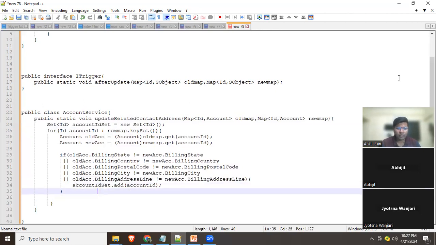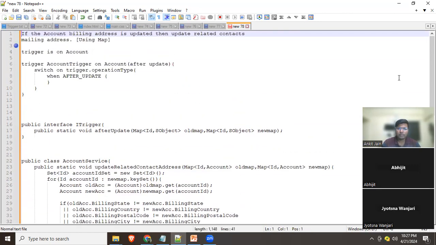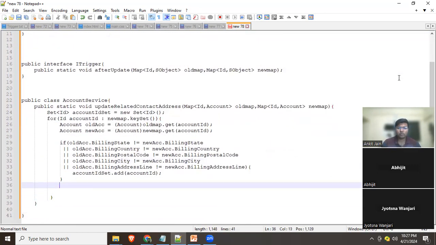So now we got all the account IDs. Now what we want is to get the contacts, and then we would need to update all the related contacts' mailing address. So I would be doing one query in this one for loop we had. Let me just indent it right.